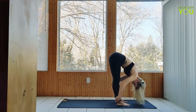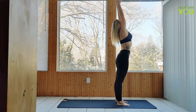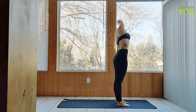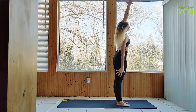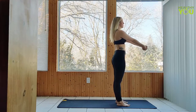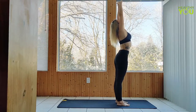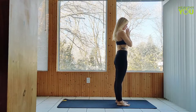And fold. Inhale all the way up, arms up, exhale, hands to heart. Bring the left arm down at your side, reach the right arm up and over to a side bend. Release, opposite side. Release, interlace your fingers, and flip the palms to face out, then reach those hands up, getting long through the body as we gaze up towards our hands. And then exhale, hands to heart, finding a few moments of stillness here as we deepen our breath to finish up in mountain pose.